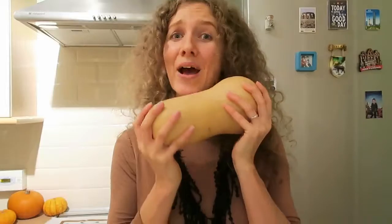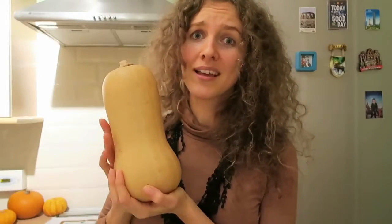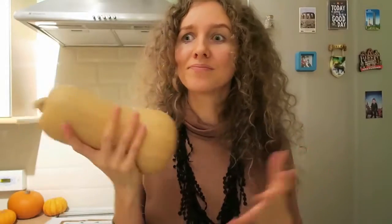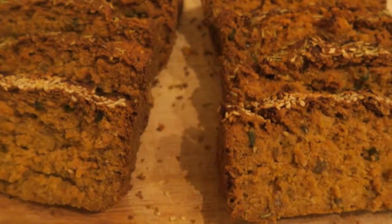Number one is bread — bread with butternut squash and rosemary. This is my favorite butternut squash recipe at the moment. You'll only like it if you like rosemary, because it has quite a lot of it, and it's also a little bit sweet but so nice. It is my favorite bread recipe without question — it's super moist; it feels like you're not eating bread but a complete meal. Because I like this bread so much, I decided to show you the recipe, so I hope you have butternut squash and rosemary, because now we're going to make some delicious bread.